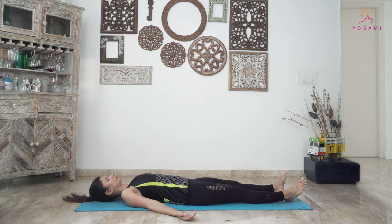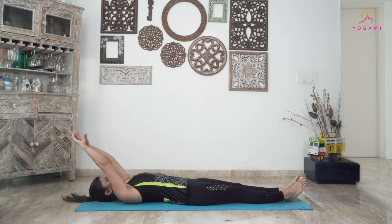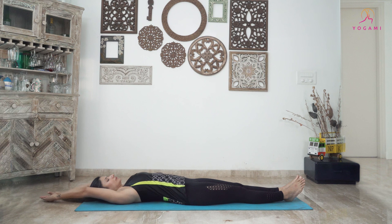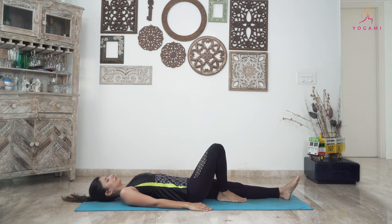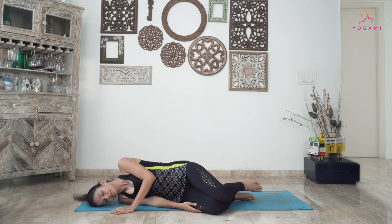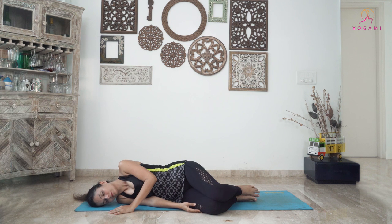Stretch out your legs. Stretch out your arms above the head. Just be here for a while. Turn on the left side. And slowly come back to a sitting position.